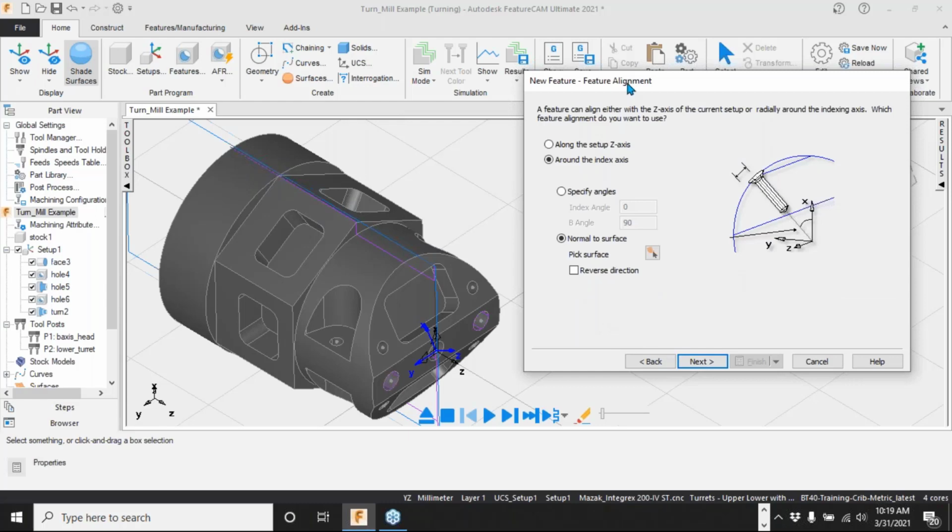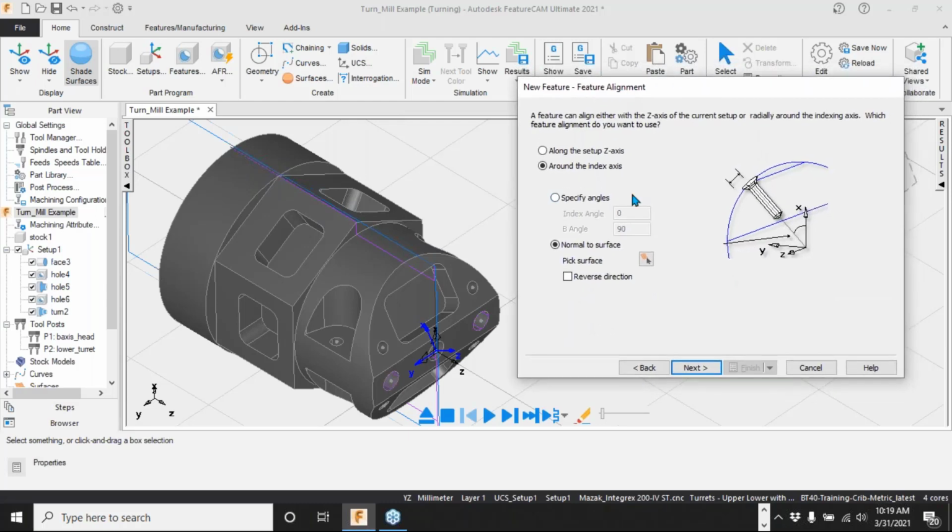So I'll go next. And again, the neat thing about FeatureCAM is whenever you're creating features or you're importing a part and choosing your stock or your setup, it's going to walk you through the process, which is really handy, especially if you're learning.